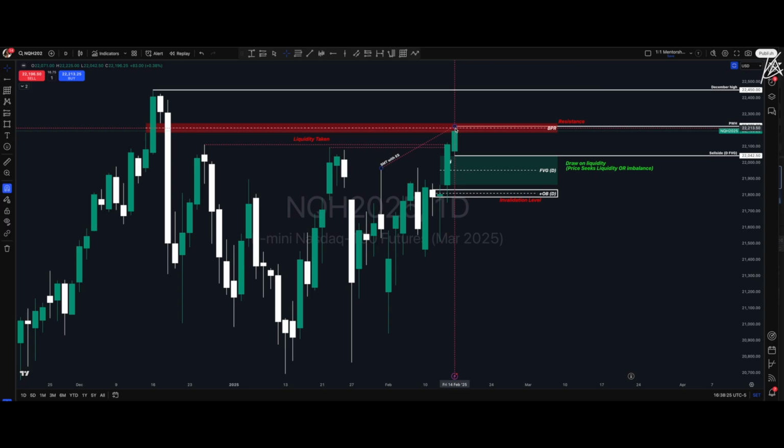Something else I do want to point out that has worked very well is that bias for me isn't about being right. I honestly don't care if I'm right. All I care about is if I'm prepared for whatever they do on the chart. I just want to be prepared for the various scenarios that could play out so that if I see one thing, I know what that means. I have my invalidation levels for each idea, and I know exactly how to respond.